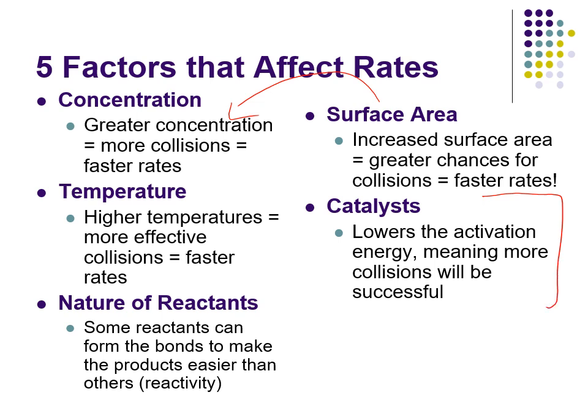Catalysts we're going to look at in more detail, but these essentially lower the energy needed to break apart bonds, and so you don't need as much energy to get the collision to be successful, so they will speed up the rate of reaction. And then the nature of the reaction is important as well, because maybe the bonds aren't that stable to begin with. So loosely attracted particles are going to be easier. They're going to require less energy in order to break apart, and therefore to get them to react with something else would require less energy as well.